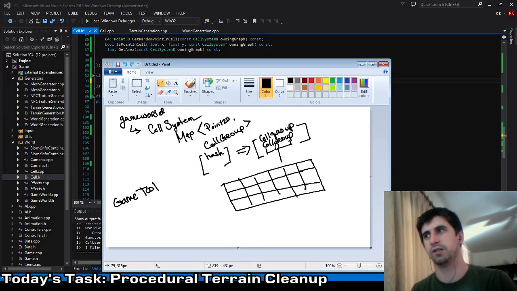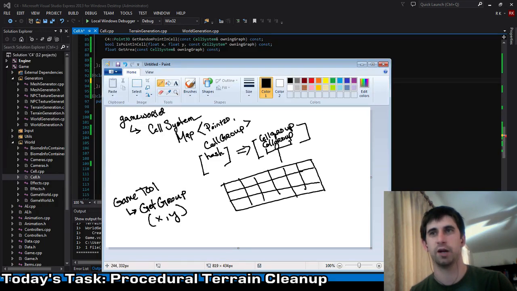So, okay, what this is going to do is grab our game world, going all the way up here and grabbing that game world. And it's going to say, first, get the group. We'll write some helper functions to go with this, but we'll say, get the cell group that contains this X and Y. And then, from there, we know that the min is here and the maximum is here.